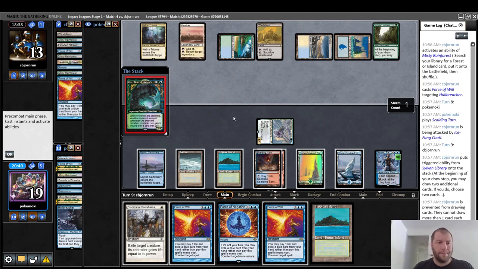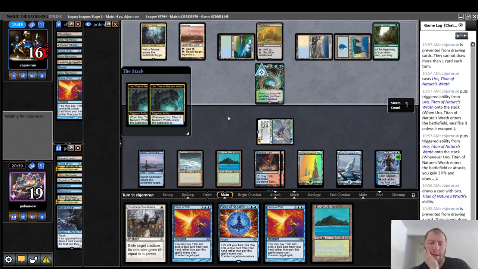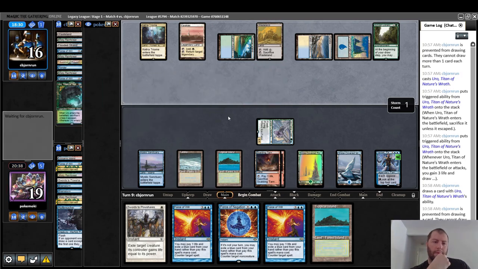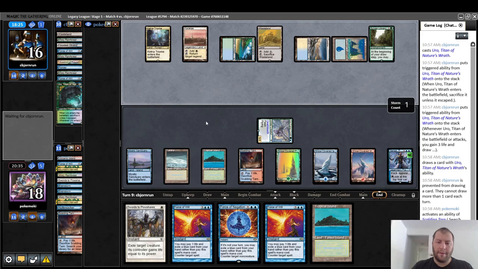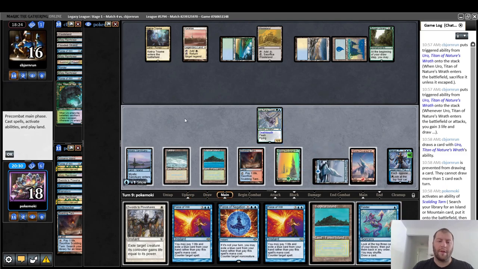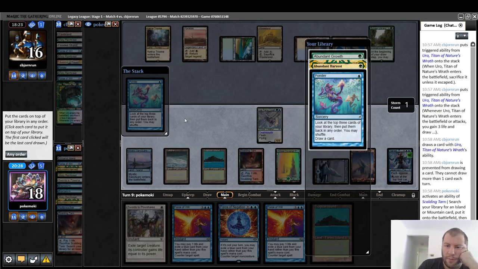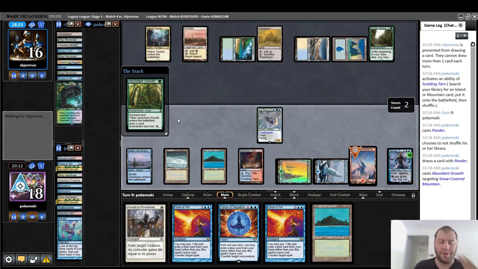Well, this is just life, right? I don't draw the card, so... I can't convince myself. Alright, Ponder's a great pickup here. Yeah, growth is pretty good. I just want an extra white source, basically.